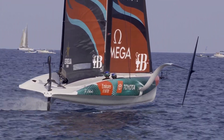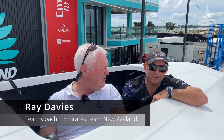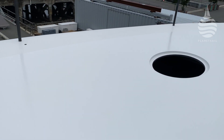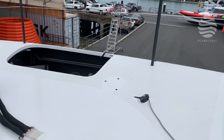I caught up with Emirates Team New Zealand's coach and former crew member Ray Davies at their base in New Zealand, who sat me in the boat to talk me through the controls. The first thing that strikes me, Ray — it's 40 foot but it doesn't feel it when you come aboard, does it? It feels more like a 30-footer. No, it feels a lot smaller. Is that because it's quite narrow compared to a conventional boat? Yeah, I guess you're not really seeing a lot of the boat, certainly when you're in here. It feels a lot bigger when the rig and everything's in, but it's deceptively a small feeling. Well it certainly does from the helm position here because I'm halfway forward in the boat — I'm quite close to where the mast is.